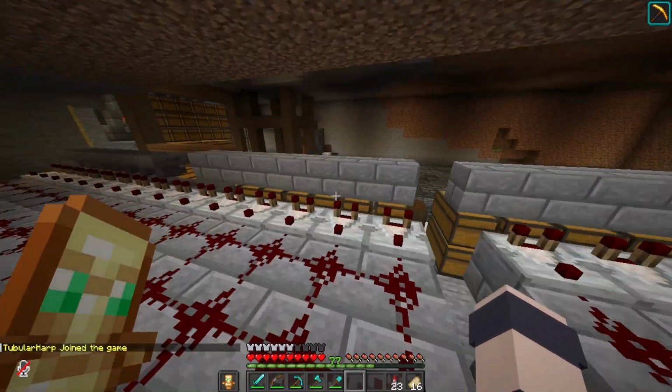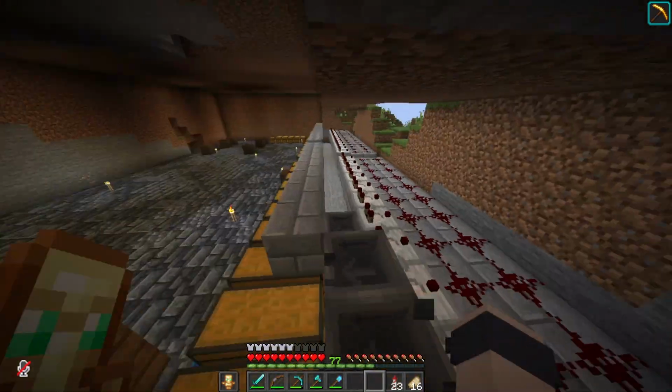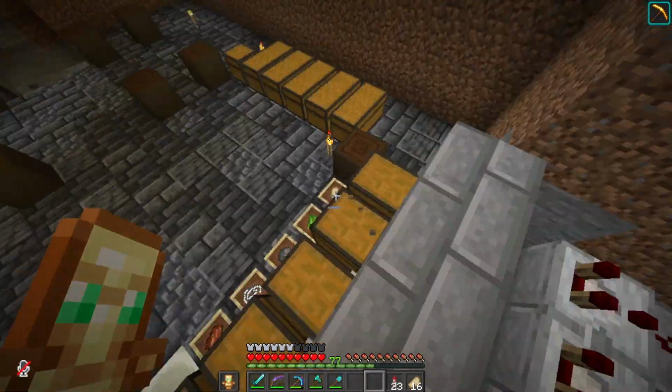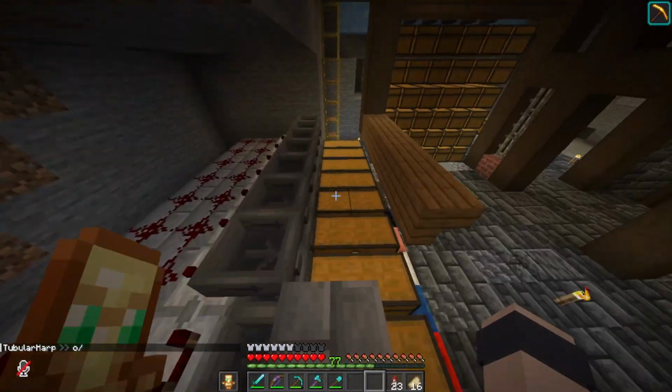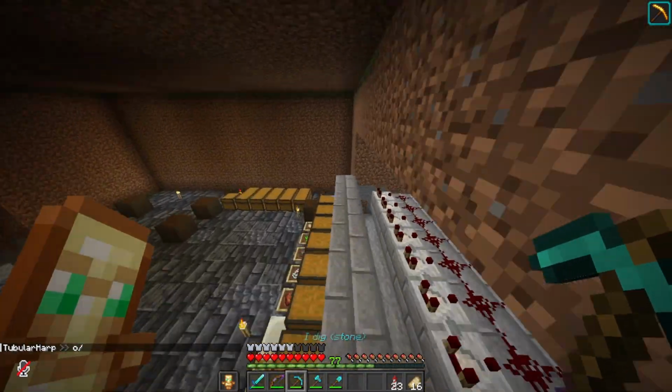All the item filters are done here. I'm still missing the chests for the hoppers. We have the iron farm running, so we're getting iron for that. And I need to hook up all those hoppers into these chests here, and then I need to program the filters, then I need to build the item stream way, and then that's our next step here. So let me get started on that.